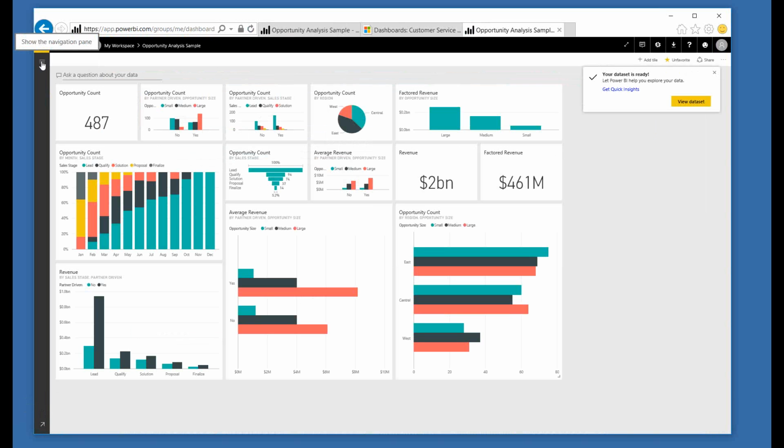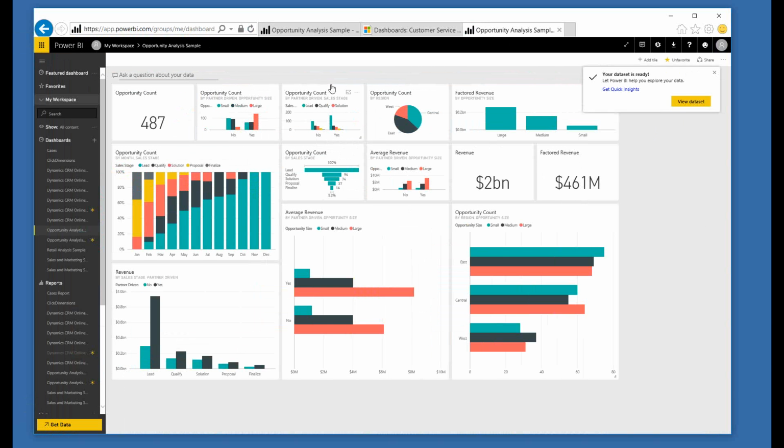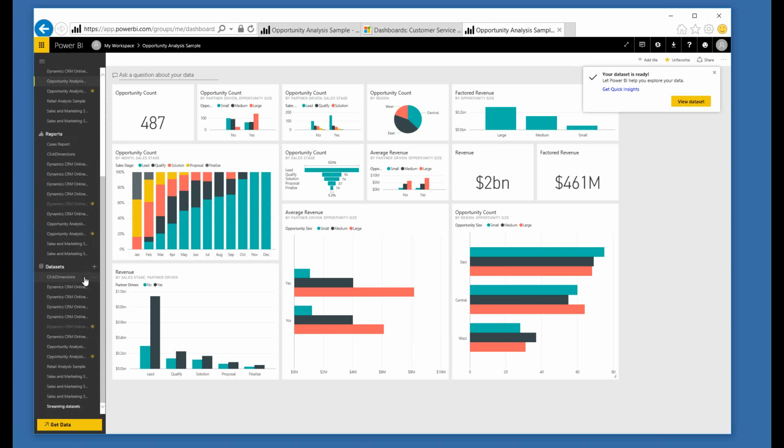So again, in our navigation, this looks and feels very similar to what we would see in Dynamics 365. Navigation icons are really similar. You're able to see the command bar pane up at the top. So that is as complicated as it is, really, to connect to a content pack.